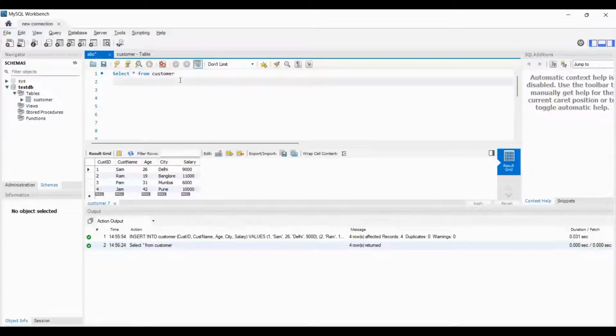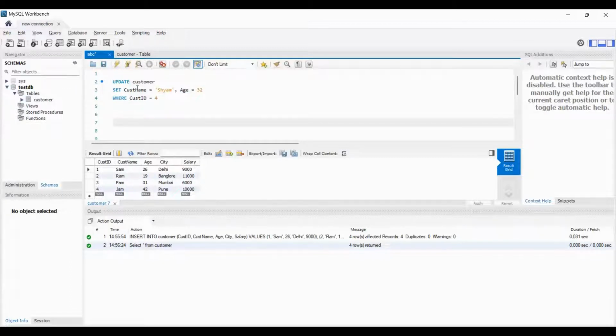So we need to write an update query and execute. Here you can see update customer.